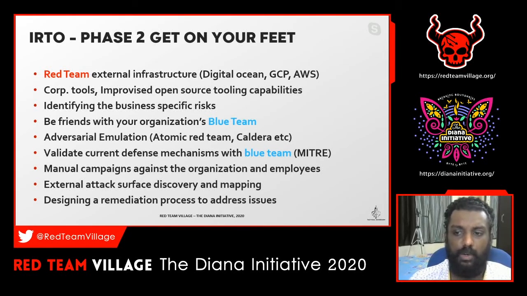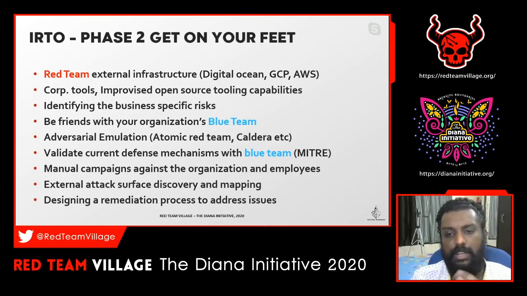It is always good to be in a very good relationship with your company's blue team or security operations team, because all of your adversarial actions are there to make the blue teams much stronger and enhanced. Whatever you do, you're not attacking your own company, right? Whatever vulnerability, weakness or misconfiguration you find is there to enhance the blue team's capabilities. That is very much important.